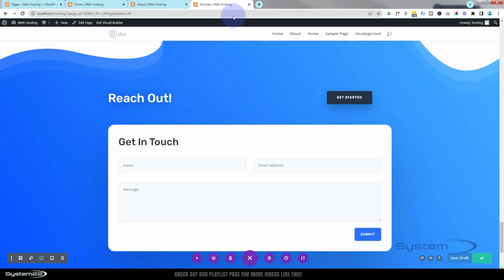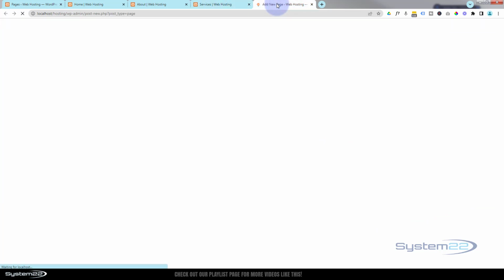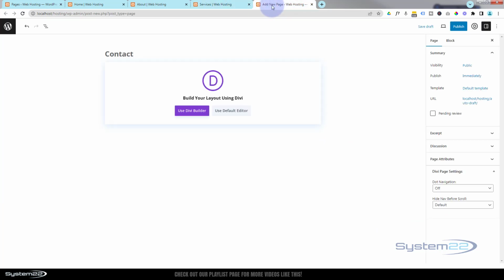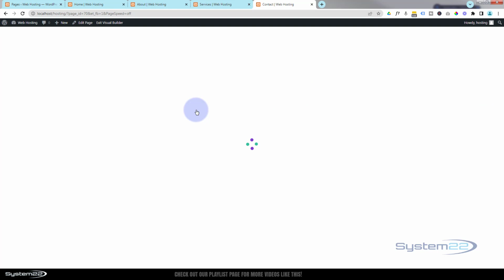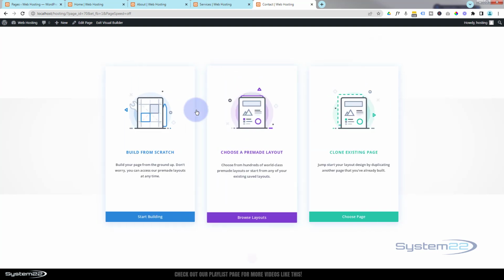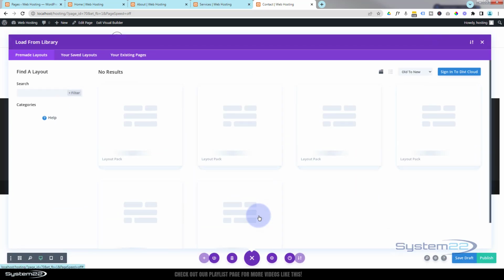And we'll exit. We'll add a new page. Let's add a contact page this time. And we'll use the Divi builder, obviously. We're going to go back to our pre-made layouts.